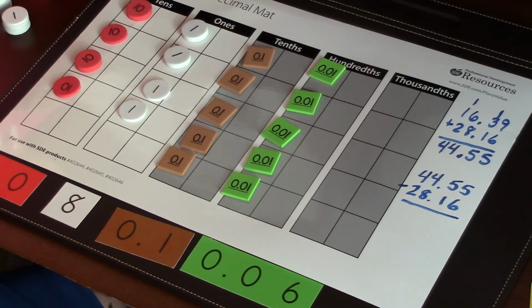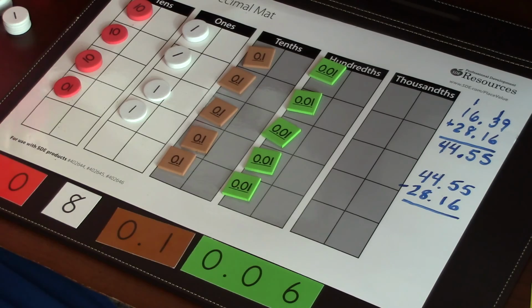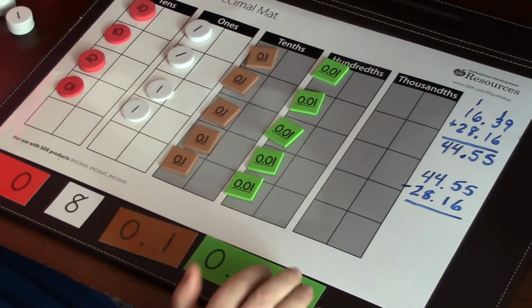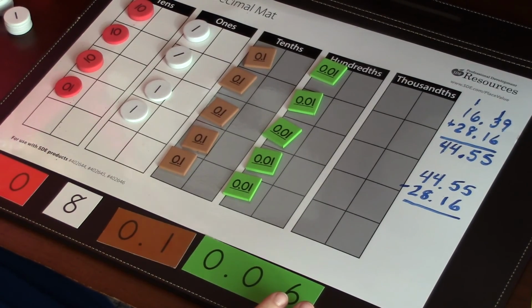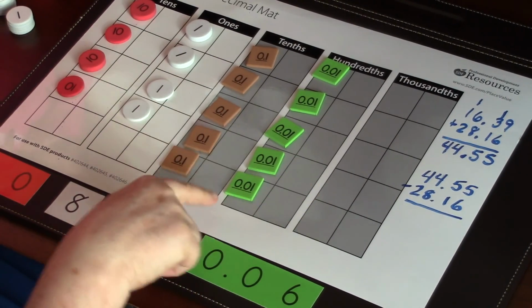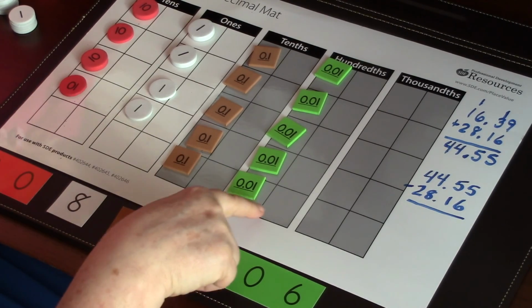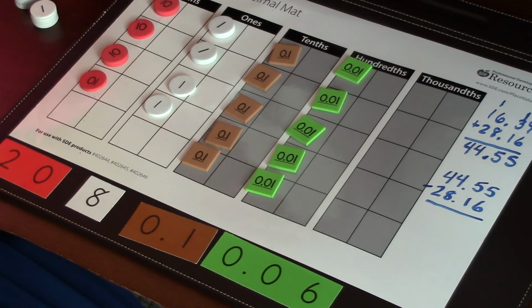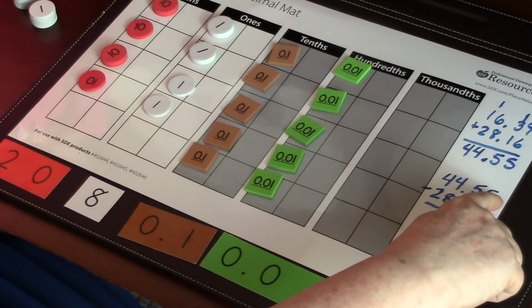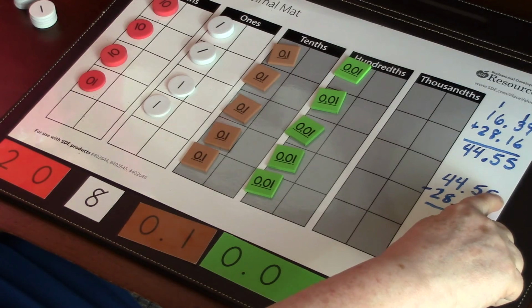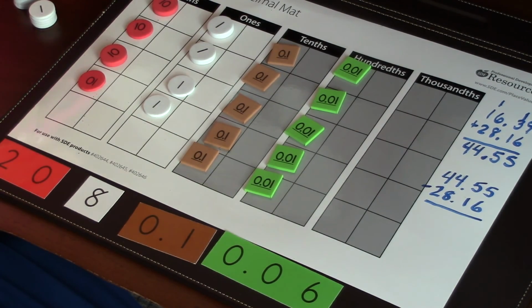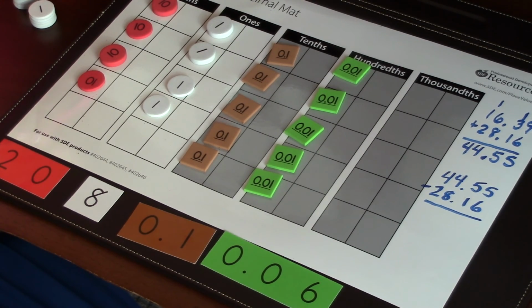Okay. So now, when we're doing subtraction with the standard algorithm, where do we begin subtracting? This side. The place furthest to the right, where we have digits. And so what place are we going to be subtracting in? We're going to take away 6. What place are we going to start in, subtracting hundredths? In the hundredths place. So how many hundredths did we have in our whole? 5. In the hundredths place, we had 5 hundredths. And how many hundredths do they want us to take away? 6. The way we're showing it right now, can we take away 6 hundredths? No. So what are we going to have to do?